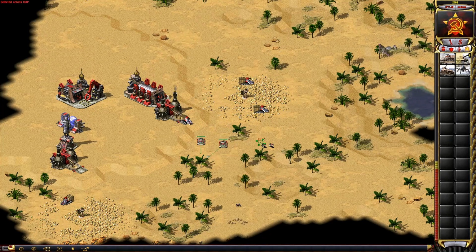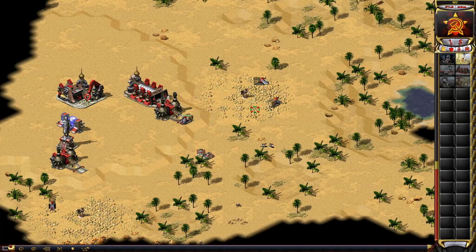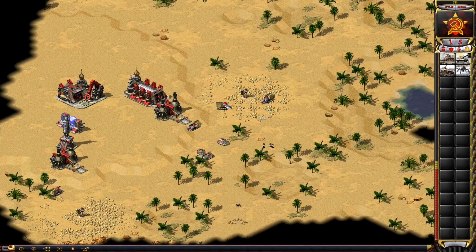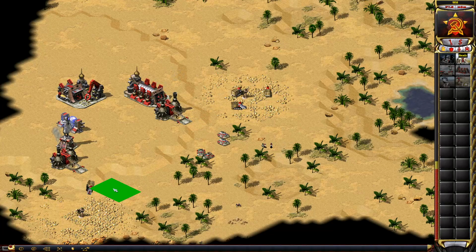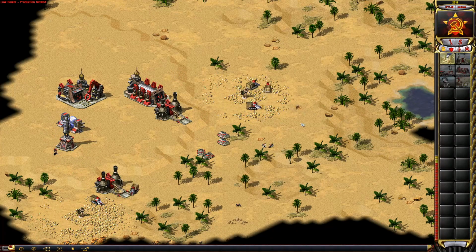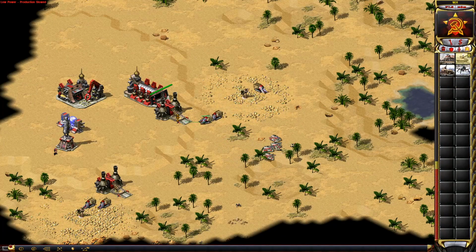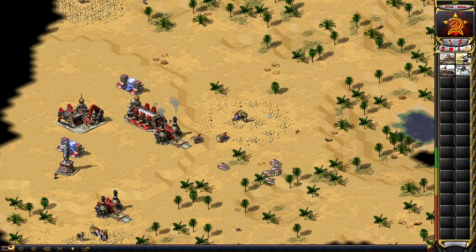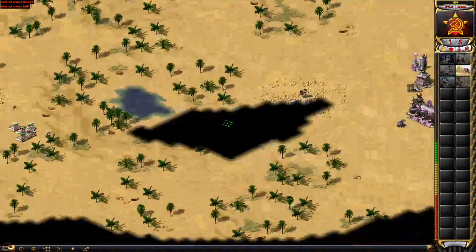So I build another refinery because I want 5 miners on ore. 4 miners is not so much. At the same time, I'm building tanks, because you always have to build tanks when you play Red Alert 2. So I get my 5th miner, and put the refinery as close to the bottom ore as possible. Then I build a power plant. Now when my economy consists of 6 miners on ore, I build a second war factory.